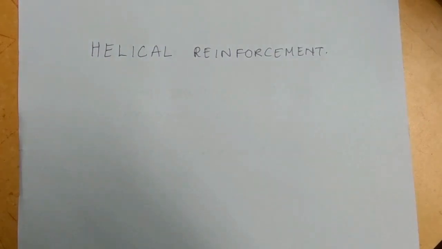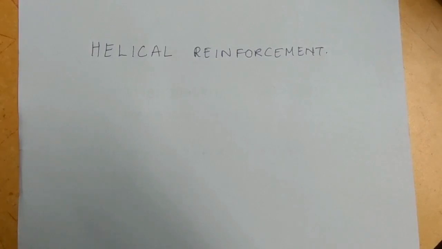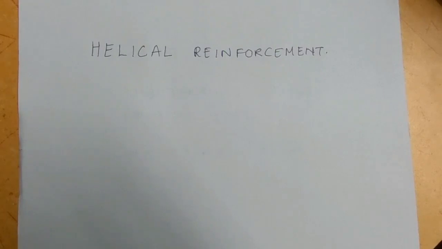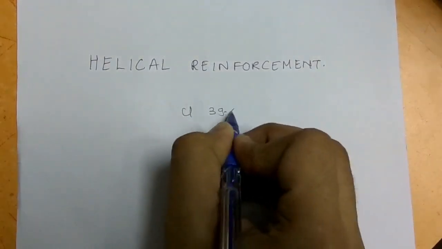Welcome back. Today we are going to discuss design of helical reinforcement in circular columns. Helical reinforcement is provided in circular columns where the longitudinal bars or main steel of the column is tied with spirals called helical ties. The biggest advantage is that it increases the load carrying capacity of the column because of confinement of concrete by the spirals. Another advantage is that it gives a great amount of ductility to the column, resulting in less chance of sudden failure. IS code gives a provision in clause 39.4.